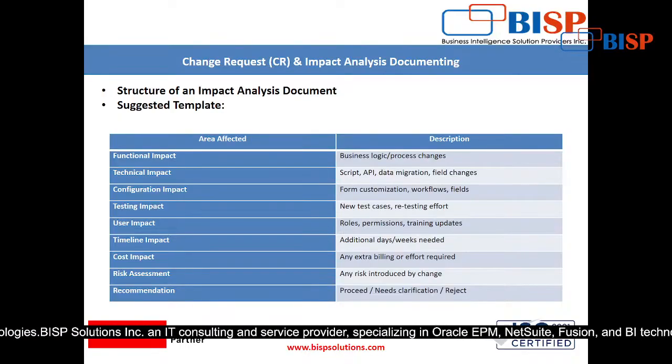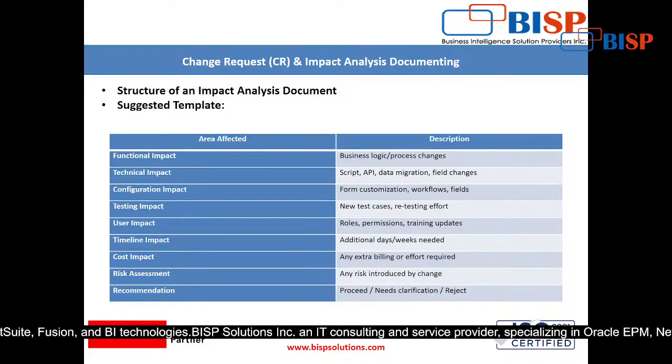So let's look at the structure of an impact analysis document, the suggested template. Now see here, this is the suggested template. I am showing you the headers of the Excel sheet. See here, area affected and description.